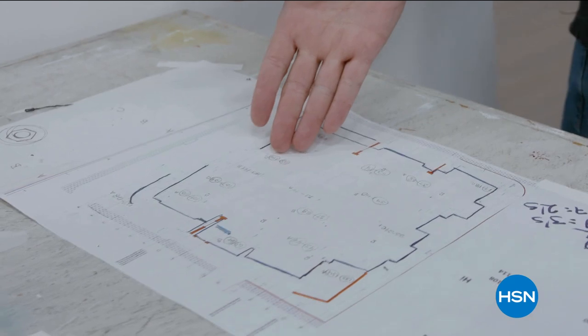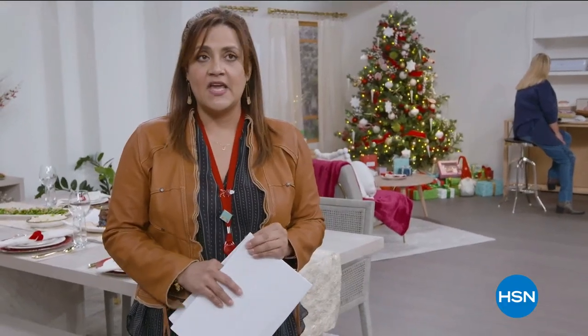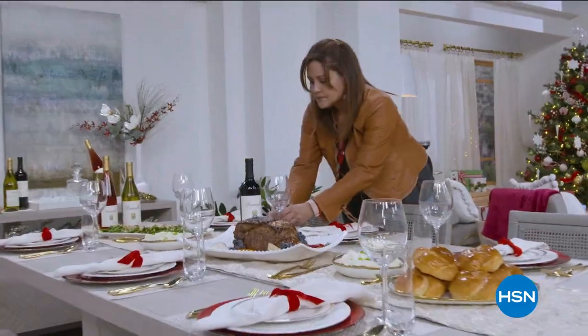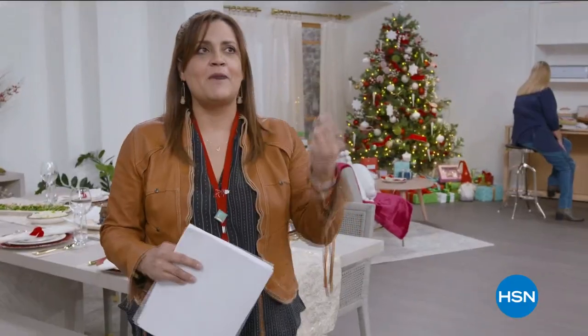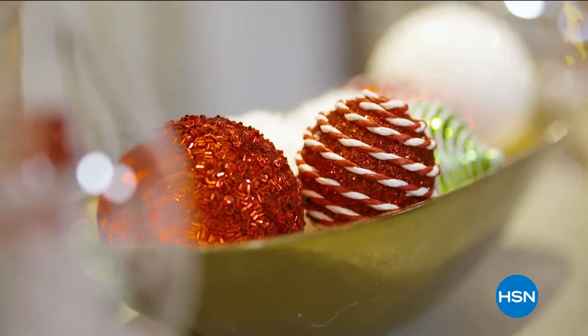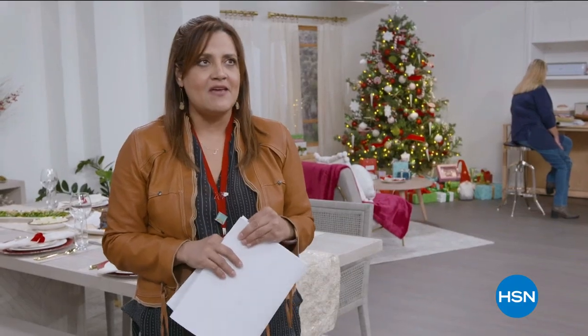My name is Jennifer Diaz, I'm the manager of the styling team. We do floor plans and plan our areas. The first thing we think about is what goes into a house — every area has different things like the living room, the dining room, the bedroom. People think about what they're going to be gifting to family and friends. We want to convey that feeling of warmth, getting nice things for our family, to feel happy that everybody's together.